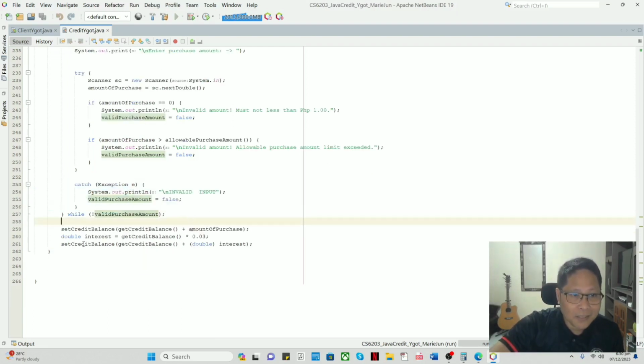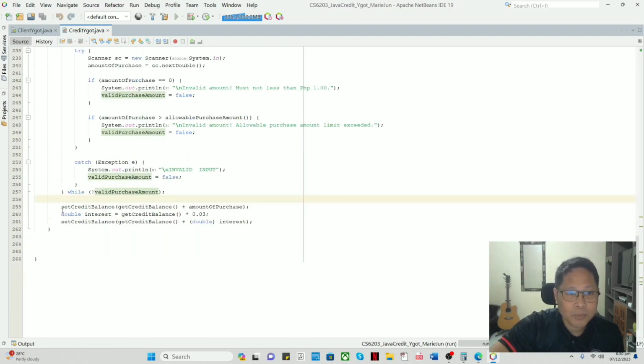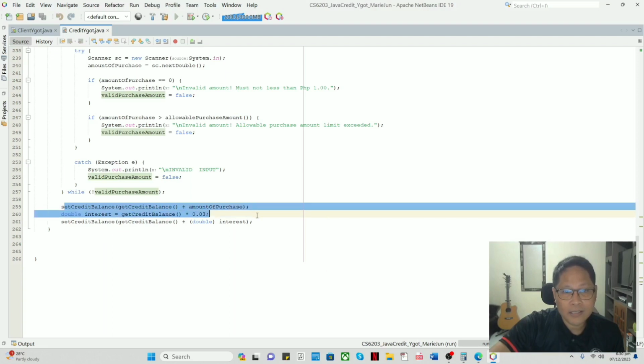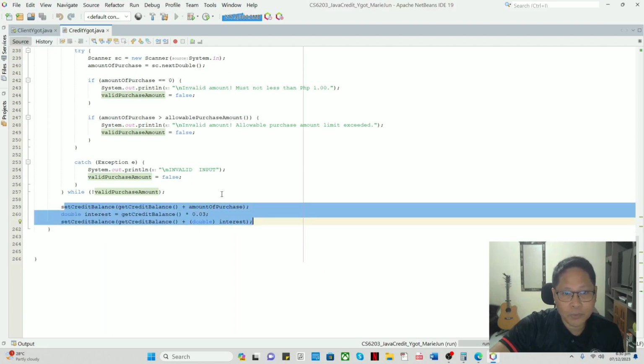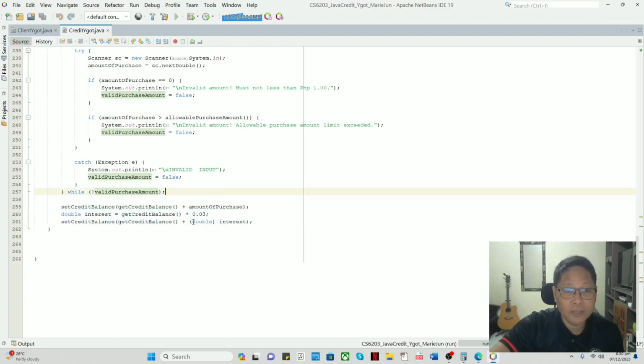And here I put the set credit balance. This is a declaration for the computation of the amount of purchase.